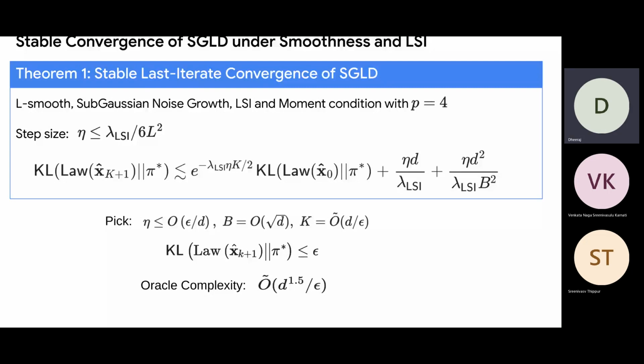So we achieve this, and this is the best known complexity for Langevin under very standard assumptions. What's the optimal batch size? I don't know if it's optimal, but this implies that. If I increase it much beyond square root d, this term starts dominating, so it actually won't give any diminishing rate.